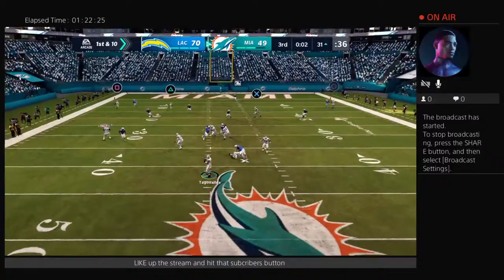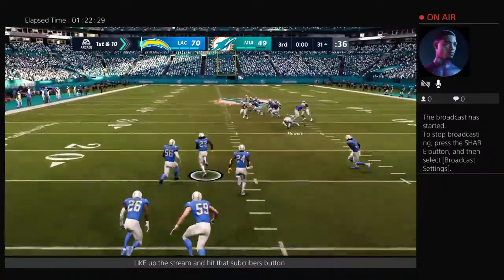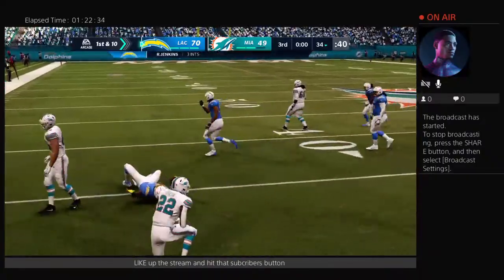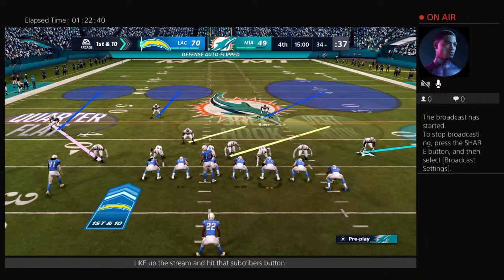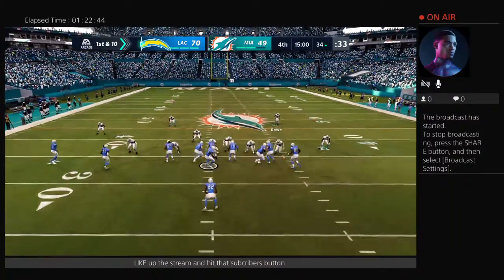So the big play changes the complexion of things. Here's 1st and 10. And my goodness, another interception. Rayshon Jenkins picks it off. And it's a big turnover there on the final play of the quarter. Herbert going to lead up the Chargers here. 1st and 10 at the 34.